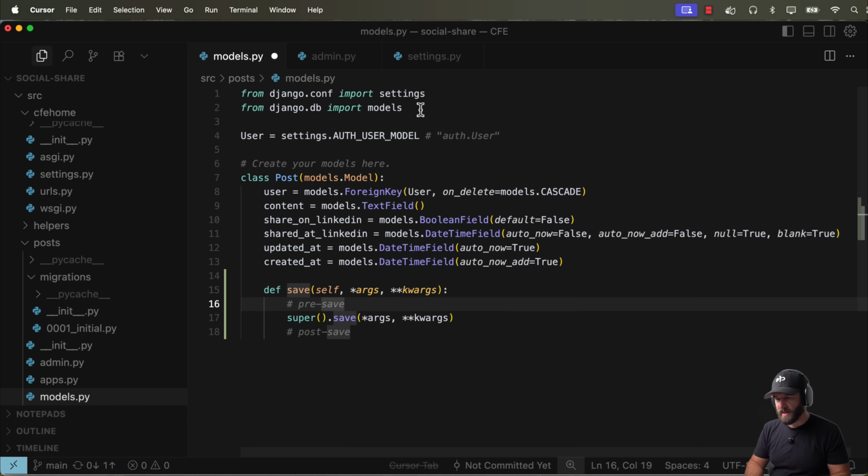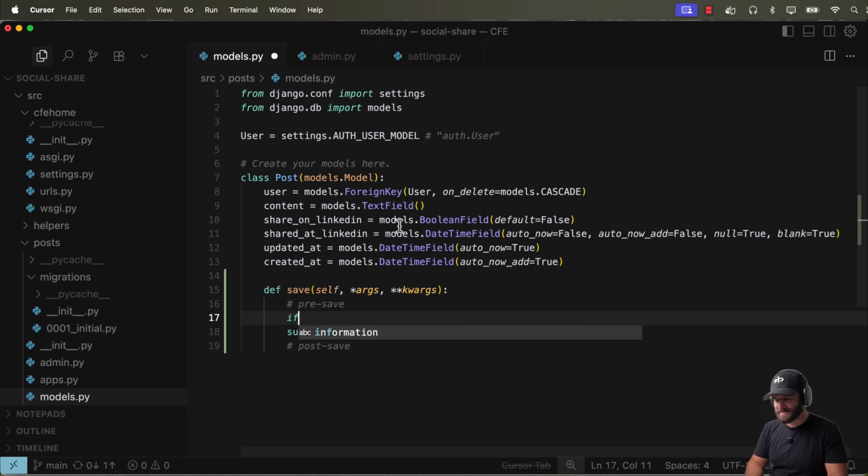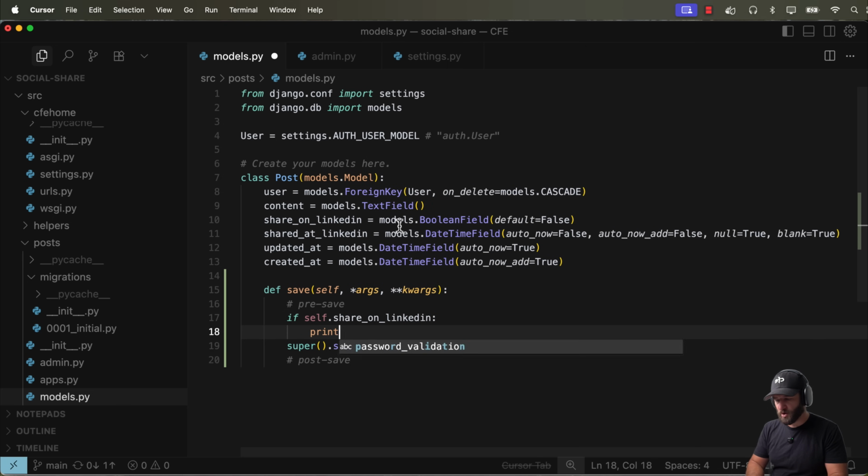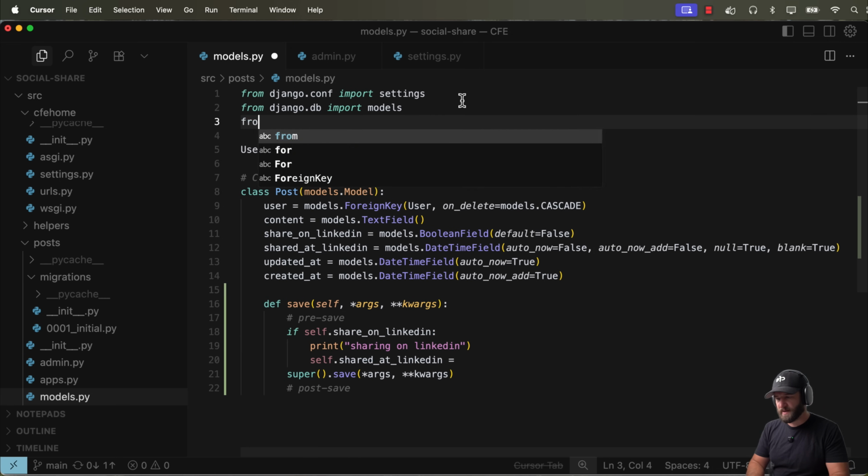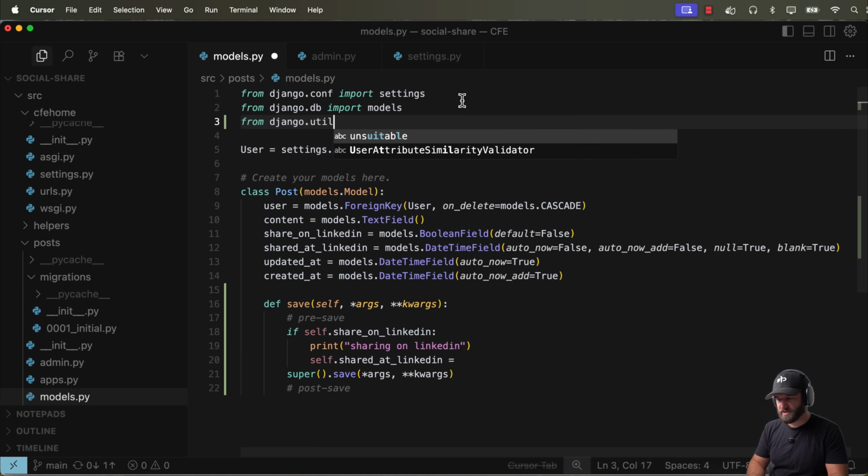The way I want to approach it is basically saying something along the lines of if self.share_on_linkedin, then we'll go ahead and print out sharing on LinkedIn. And then we would say something along the lines of self.shared_at_linkedin being equal to something. This being equal is going to be from django.utils.